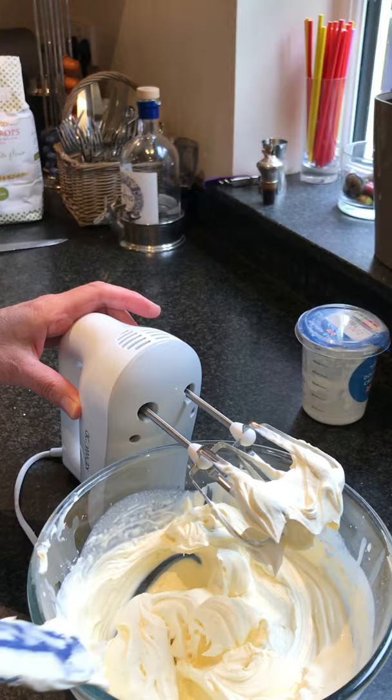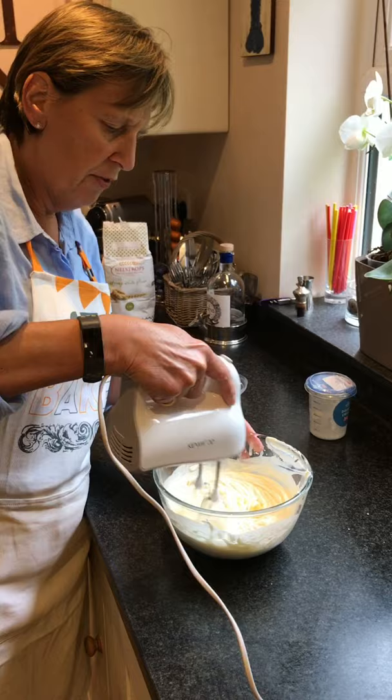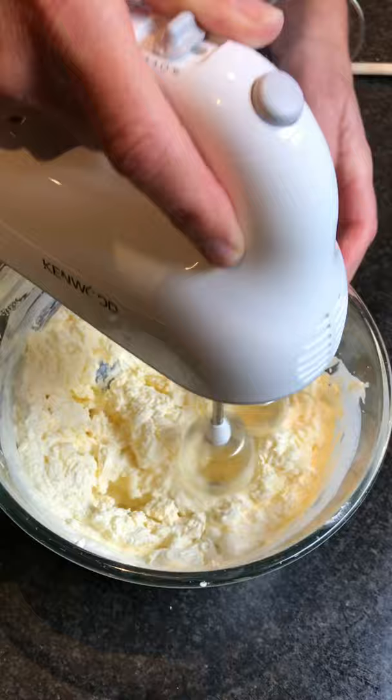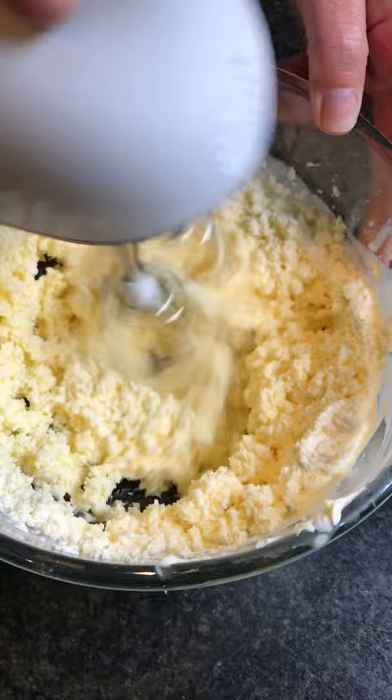Now, very quickly, you can take it too far and I'll show you what happens. When you over-whip it, it's getting thicker — you can feel it getting thicker. And then it's too thick really now. You can start to see it gets duller and duller. Now it's gone far too far, and you'll start to see in a second that it will start to separate, and the fats will start to come together. As the fat comes together, a liquid will come out, which is the sort of milk residue.